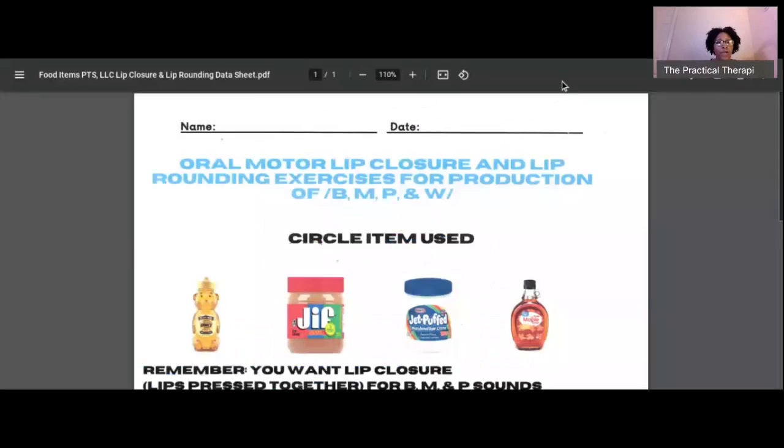So first you would put your child's name here, and the date. Let me just say with the date, there's a couple ways that you can track the data. You can print this sheet out, print several copies, and work on this skill for a month, for example every Monday. Or you can record the data in a document on your phone or in a notebook, and laminate this data sheet so you can wipe it down and reuse it over and over again. That's an option as well.